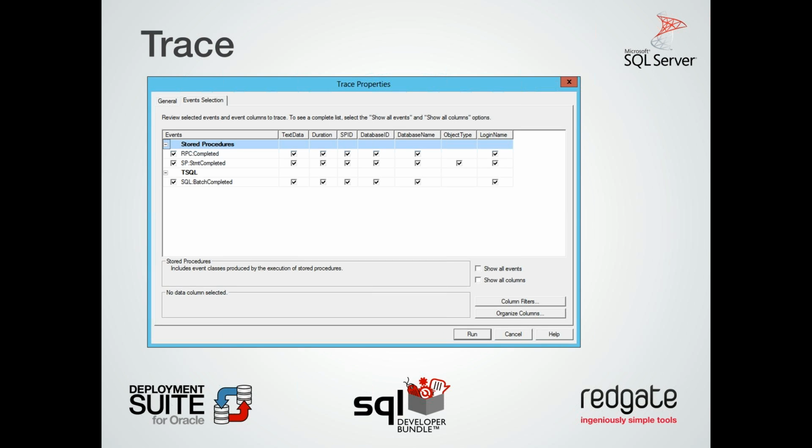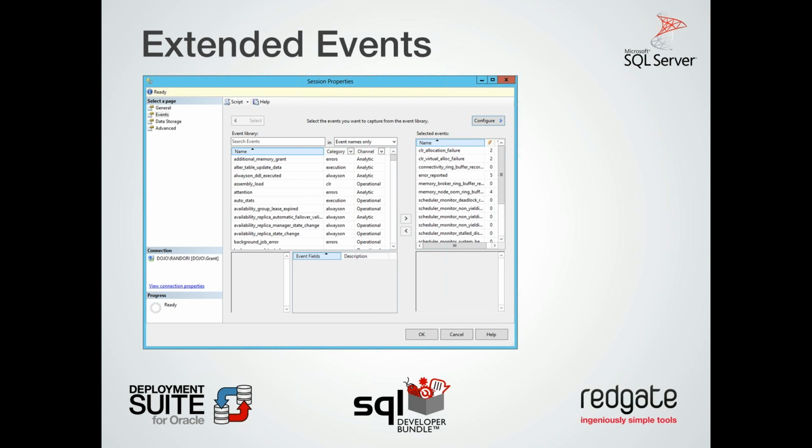But James, go to the next slide, because we're not going to talk about trace. Trace is horrible. This is what you want to use. This is called extended events. Now, this is the exact same type of thing, and it's basically any sort of event that occurs within the system. There's 400 or 500 different events. I forget the exact number. But all the different events, you can capture them as they occur, and the main ones we're talking about for performance would be the ability to capture page splits, stats updates, queries as they're being called, and all that sort of thing. This is where you go to capture all that information, and it's a GUI, yes, but it spits out the very simple T-SQL statements that allow you to set these things up.